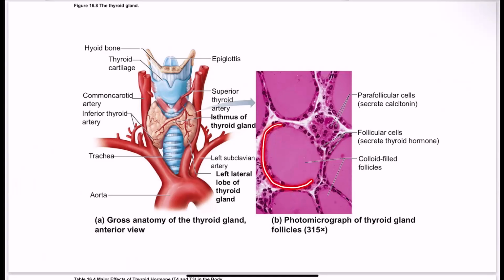And we have this epithelial layer here, and then inside there's stuff. And inside is called colloid. So highlight that in yellow. Colloid is what's inside, and inside with colloid is a bunch of iodine, and there's a glycoprotein in there. Glyco means sugar, protein means protein. It's like a sugary protein with iodine in there.